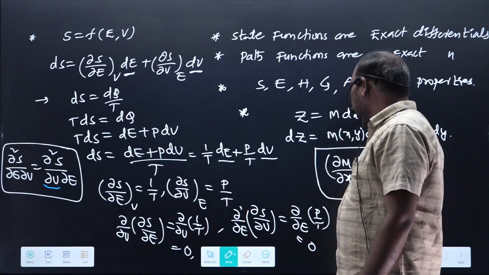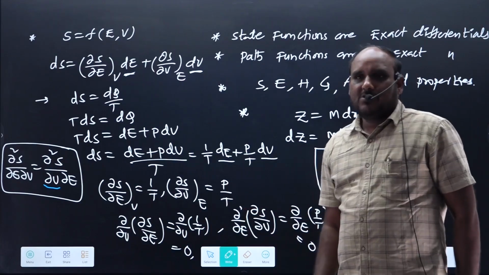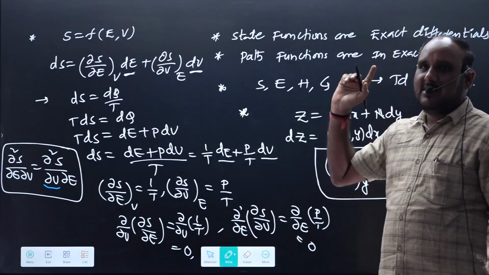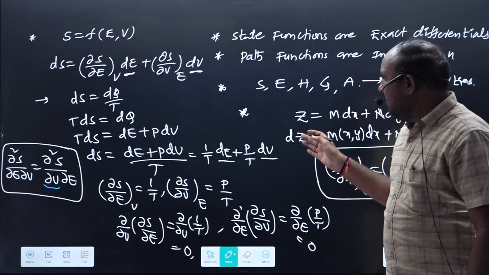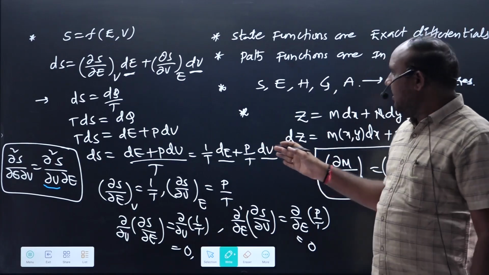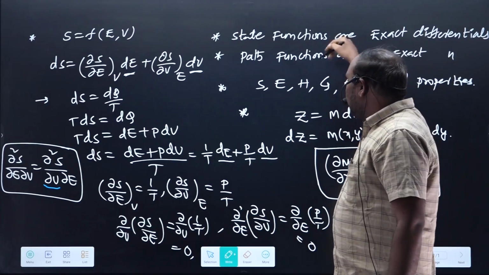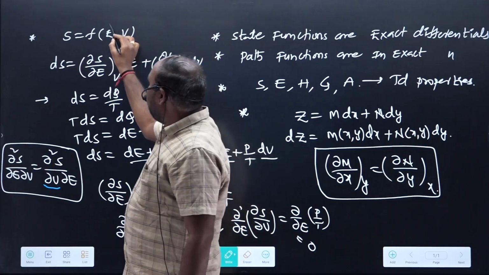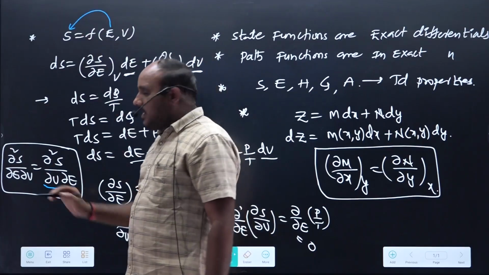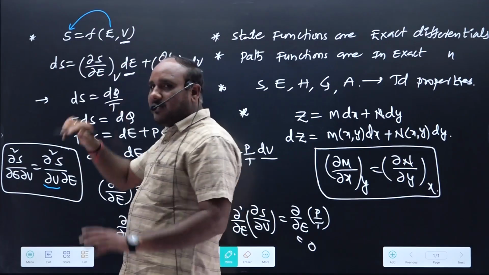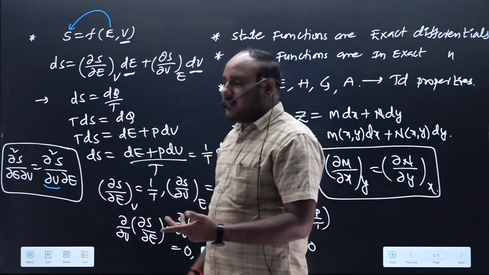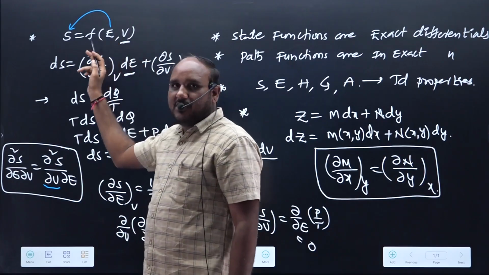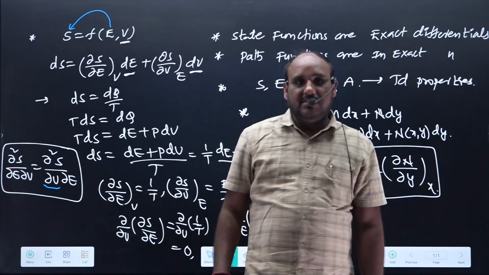This equation is known as what? Euler's equation, right? So no need to memorize this, because we will get this terminology again in the next classes. Just remember and understand it. The exact differential means that by doing differentiation, two functions will be there. First entropy is differentiated with respect to E and after that with respect to V, we get some result. Now in reverse, entropy is differentiated with respect to V and later with respect to E. In both cases we get the same result, right?